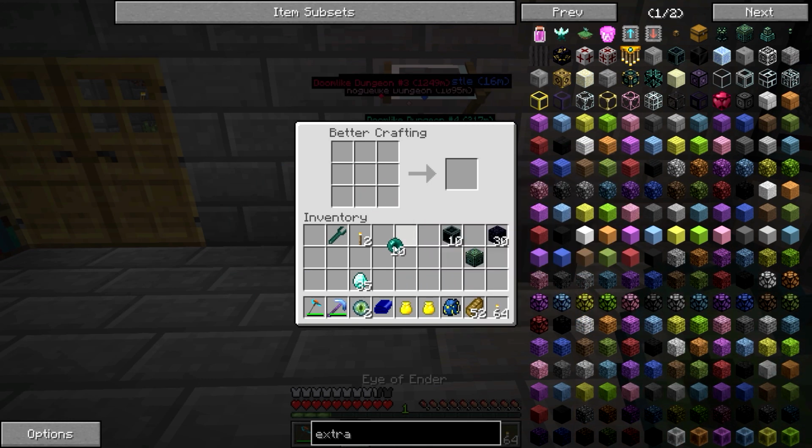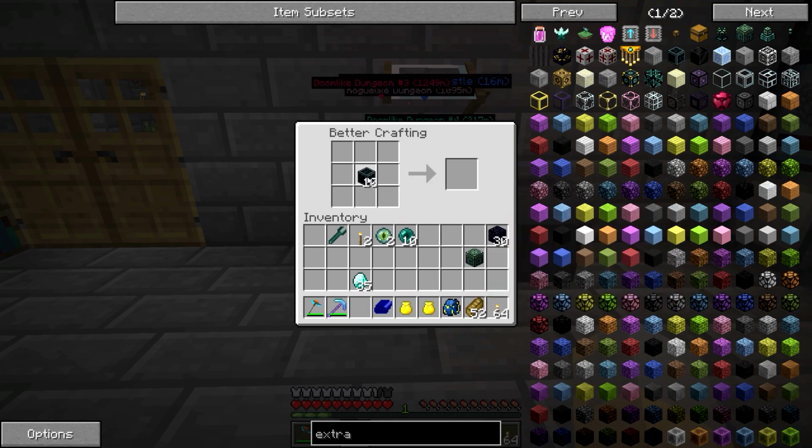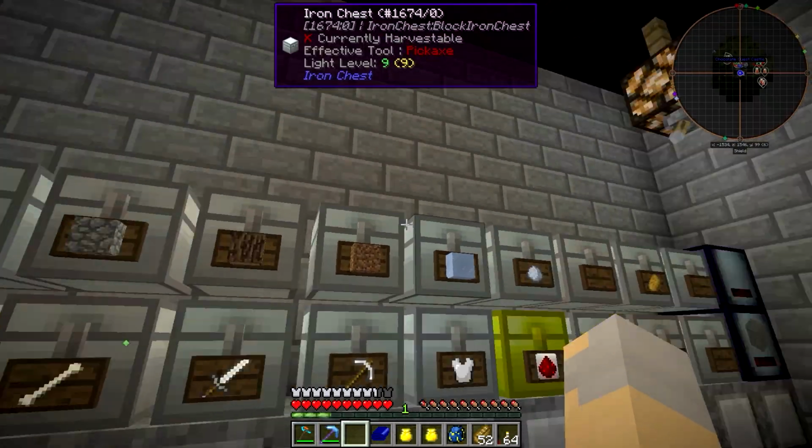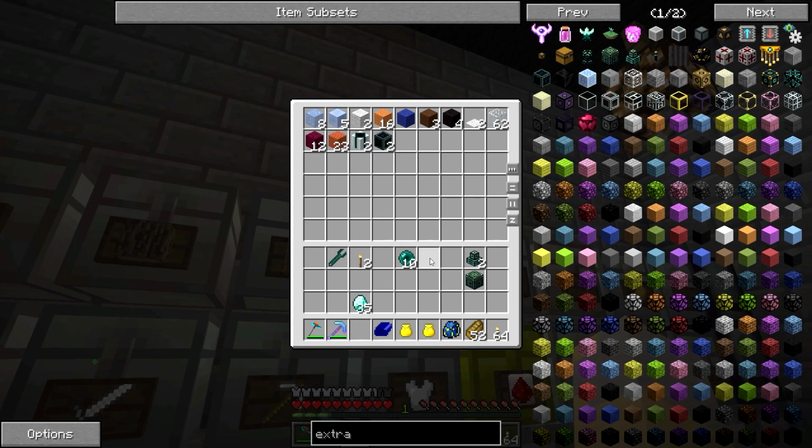So we'll go like that, and I believe that it's like this, right? Yeah, there we go. And that'll make the Ender Flux Crystal, and that basically is the thing that powers the QED. So, we'll be good there, and the QED is going to be used to craft a bunch of stuff that we just can't make right now.